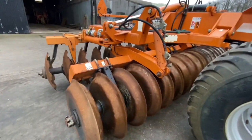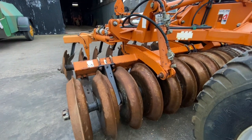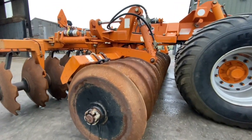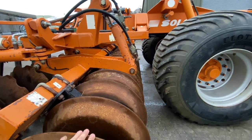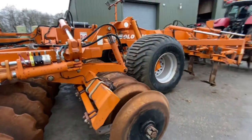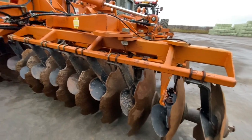So this is another DD roller. You'll see most of our machines here have got these DD rollers in, and they are brilliant at consolidating and making the soil weatherproof. So the idea of this is that this chops the soil and firms and consolidates it after the previous passes of the legs and the disc, and then that leaves it in a condition for this second row of discs.